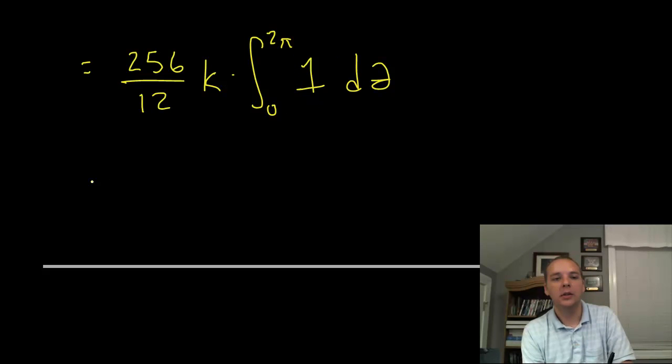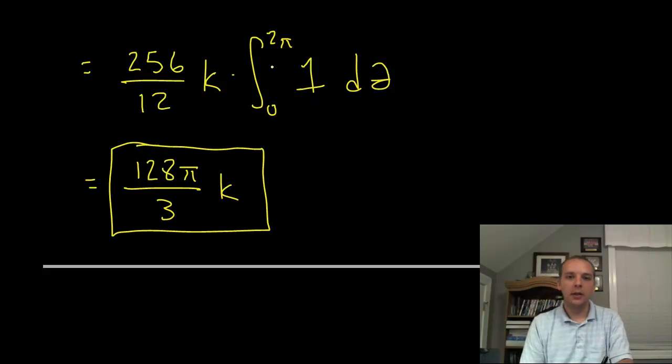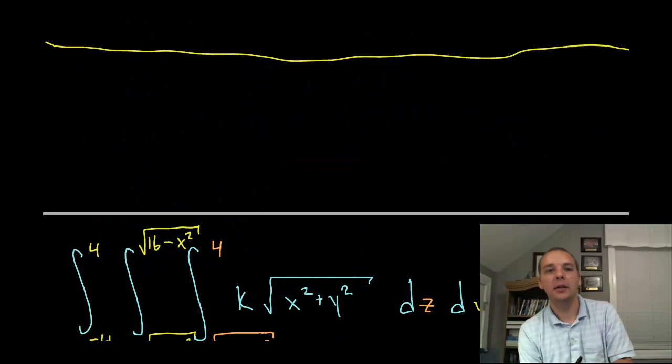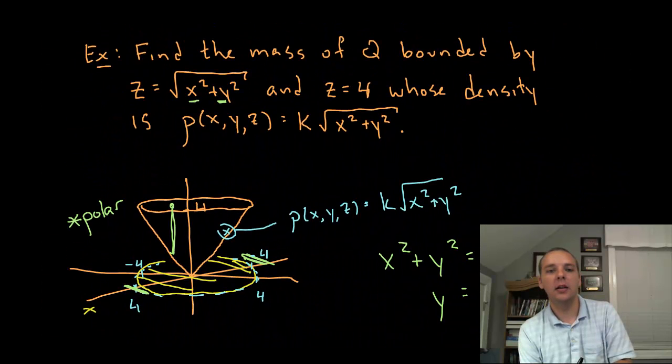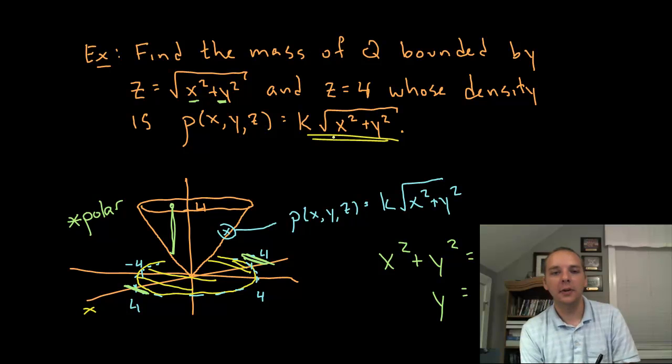Let's see if I can do some of this in my head. I hope I can. I think you would get one twenty eight pi over three k. Alright and again you can check my algebra on that. But that's just reducing fractions and all that kind of stuff. So what is this? Well this represents the mass. This represents the mass of this particular solid with this particular density function.